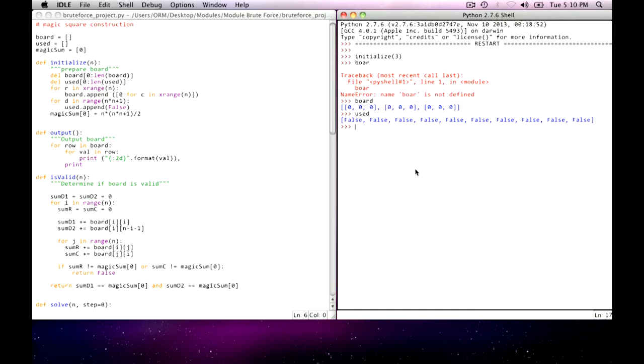And then the way the brute force algorithm works is you pick a certain location, and you put a digit there, as long as it's not yet been used, and then you move on to the next one. Each recursive call will therefore solve a smaller problem than the one before. And when you get to the final step, which is I have 9 digits, all one apiece in each of the 3x3 cells, only at that point can I check to see if I have a solution.